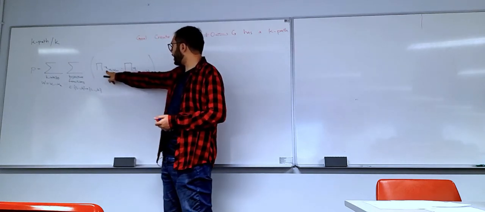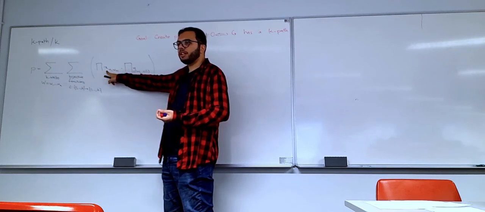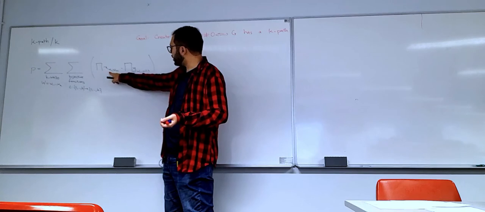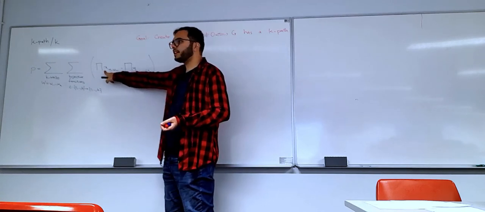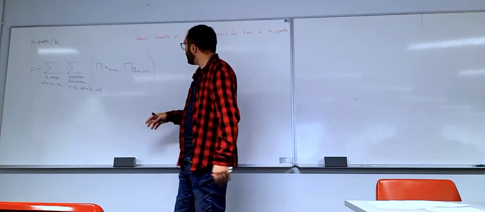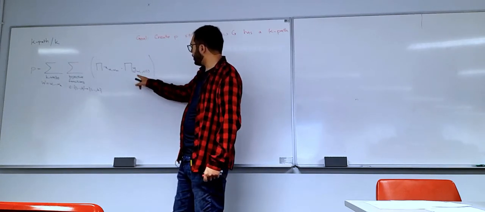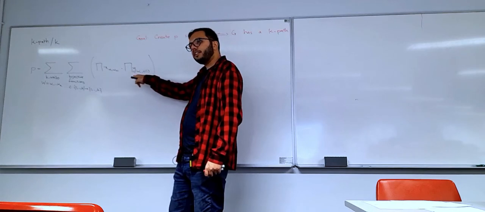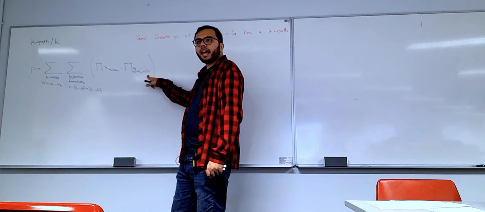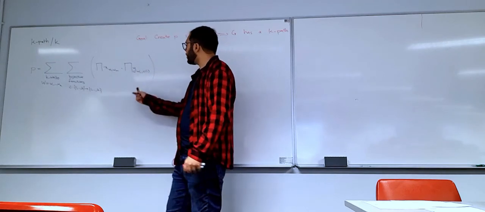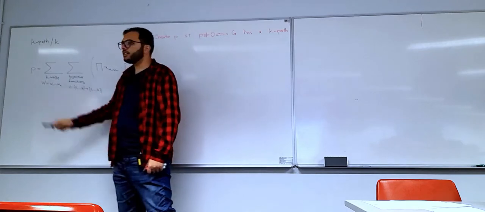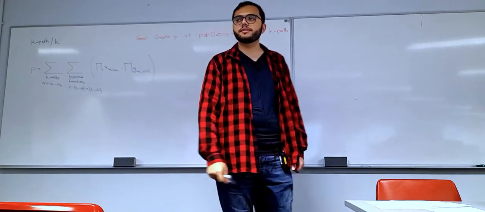So remember, the x variables were the ones that corresponded to edges, and I had one x variable for each one of my edges. So there is an edge between wi and wi plus 1. I can take x of that edge. I'm multiplying all of these together. And then for every vertex and every color, I had another variable, which was the y of that vertex and that color. And I'm multiplying all of these too. So I'm multiplying everything here, and then I'm summing up over all the walks and all the colors.